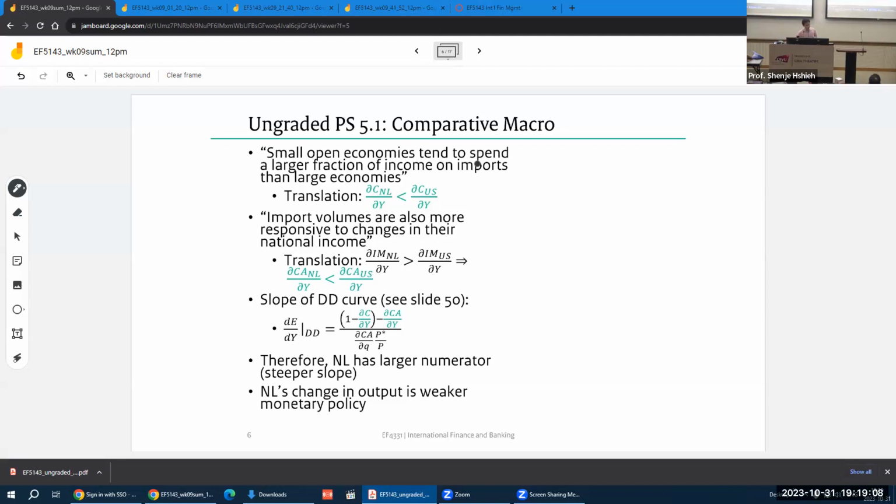The Netherlands, however, and other small cities like Hong Kong, Singapore, so forth, when people get wealthier, a large chunk of the money is going to imports because there's no domestic or local option, right? So another way to say this mathematically is that the sensitivity of consumption for the Netherlands, given a change in their national income, or another proxy for income, is smaller than the sensitivity or change in domestic consumption of large countries like the US, right?